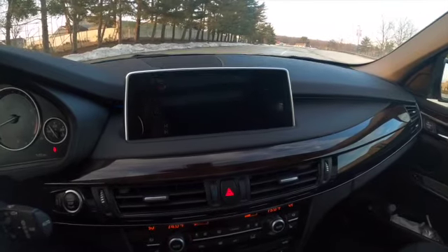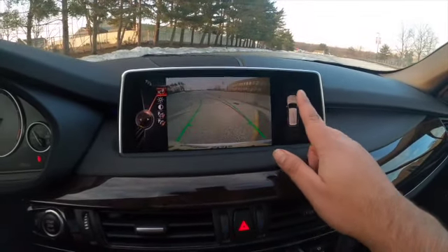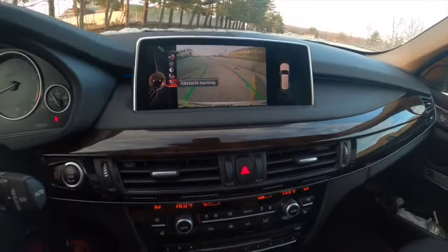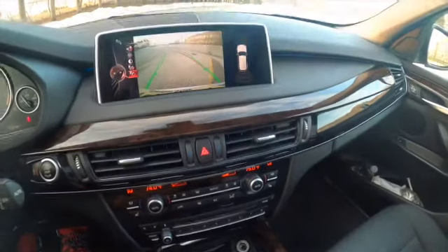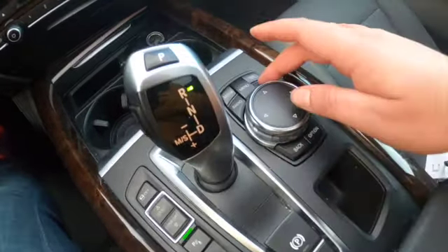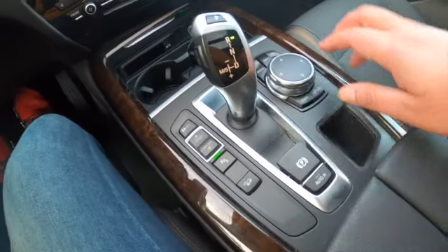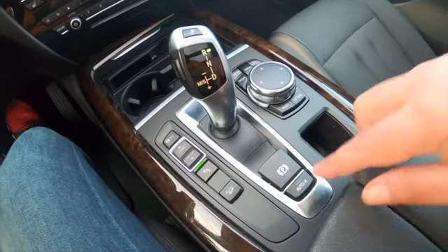Putting it into reverse to show the backup camera — it's very high resolution. If you get close to something, the sensors will alert you both front and back, and there are parking aid lines you can toggle on or off along with obstacle marking. This is how you control the iDrive system, and this X5 is not a touchscreen — don't try touching it, it'll get fingerprints everywhere. BMW gave you a bunch of shortcut buttons to navigate iDrive easily. The navigation looks very attractive. This vehicle does not have Apple CarPlay or Android Auto, though newer models can be equipped with that. There's an electronic parking brake and auto hold — so when you're behind a car and braking, you don't need to keep your foot on the brake.